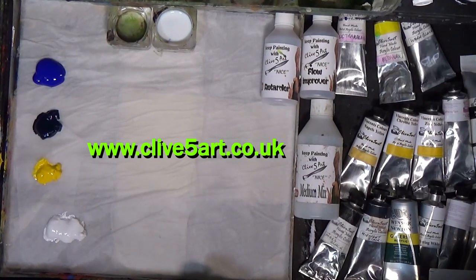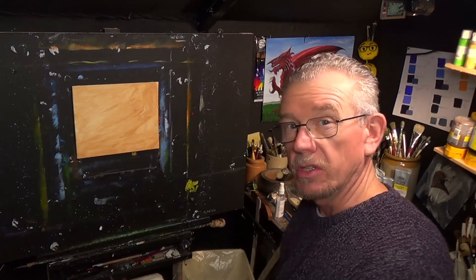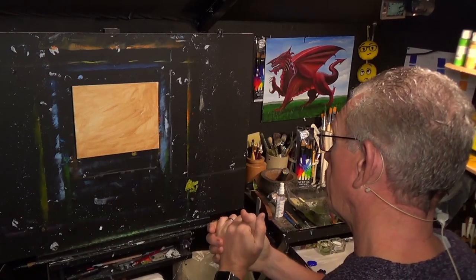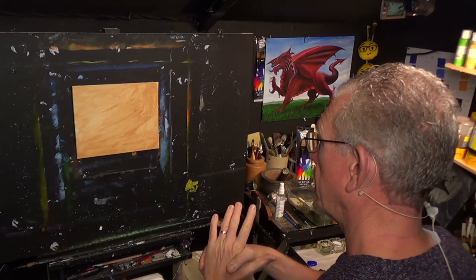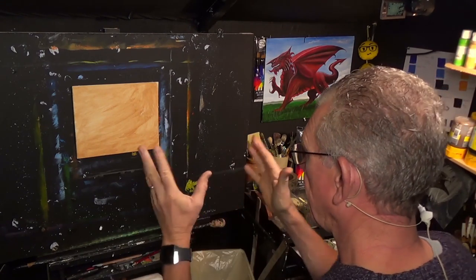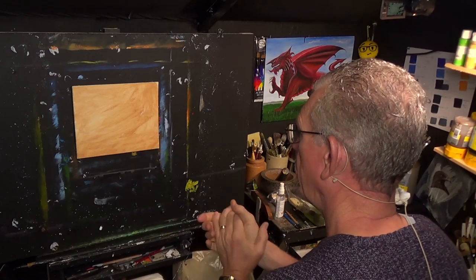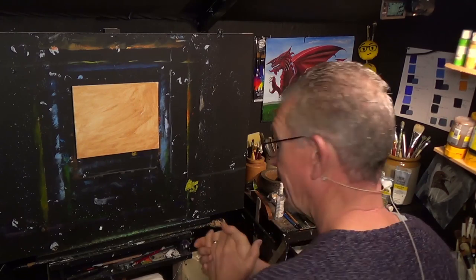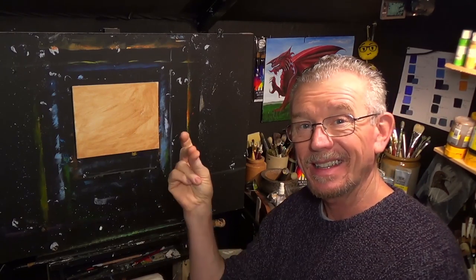Okay, so I've got a plan today to actually do some sort of a seascape. Normally this time of year, people will tend to paint snowy scenes and things like that. And I thought, I'm not quite ready for that as yet. So I'm going to do a little seascape today. So as I get ready, I shall be back in a tick.